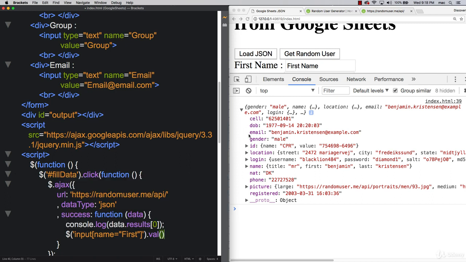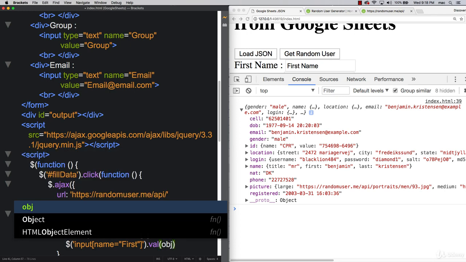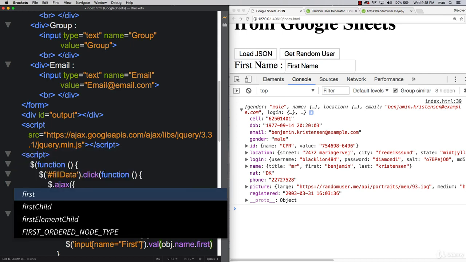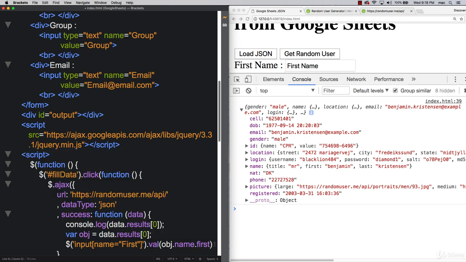So how do we get the value of first name? So we know that we've got the name, we've got within that name object. So we can even shorten this and we can call it something like object because all of the data that we're looking for is contained within the object, so that can shorten things a little bit for us. So name and first is the object that we want to populate this with.